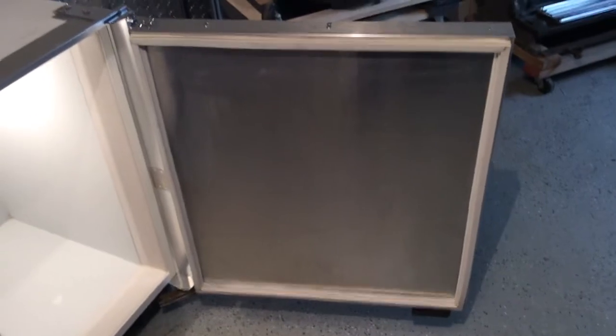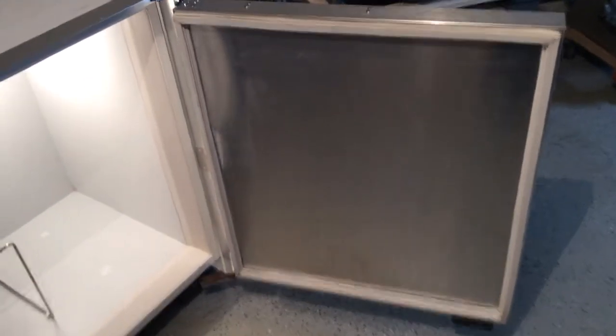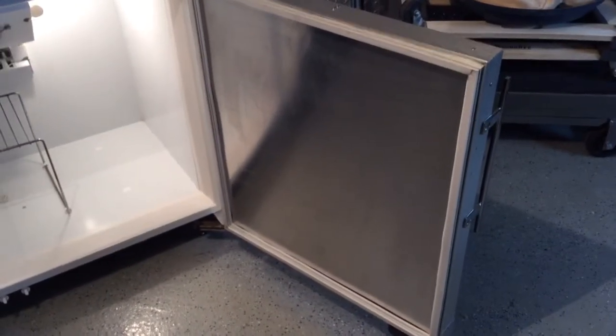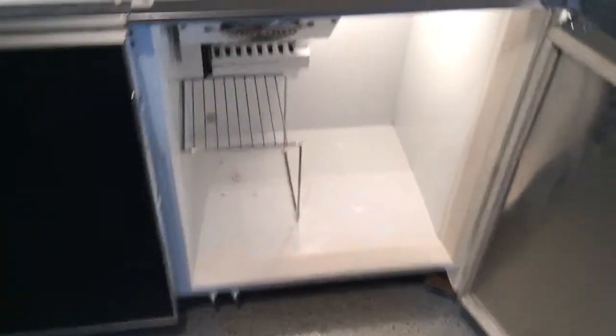And the door panels, originally the inside door panels were made of plastic and held shelves, and we decided that to keep the door light, we would just use a piece of aluminum sheet metal, and it kind of worked out nicely for us.